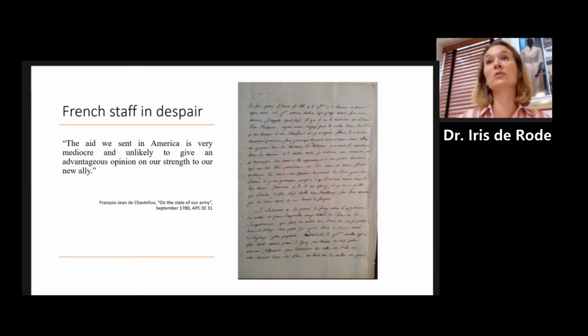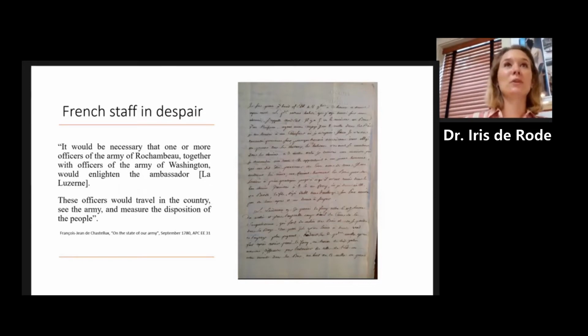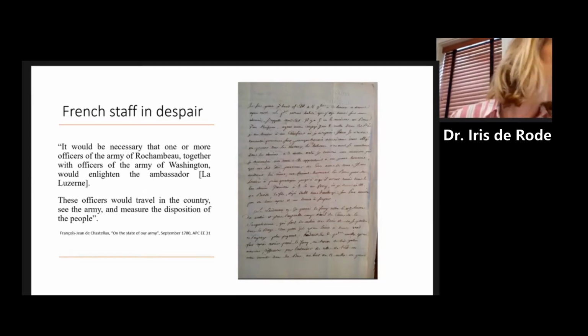So the French knew too that what we want to send didn't come yet, and this will not really work. But they were kind of ashamed of how small their army was when they arrived in Newport. So there were some ideas to leave. Chastellux himself had an idea to pretend he was sick so that he just could go back to France. But they all decided, let's stay and do something against this complicated situation.